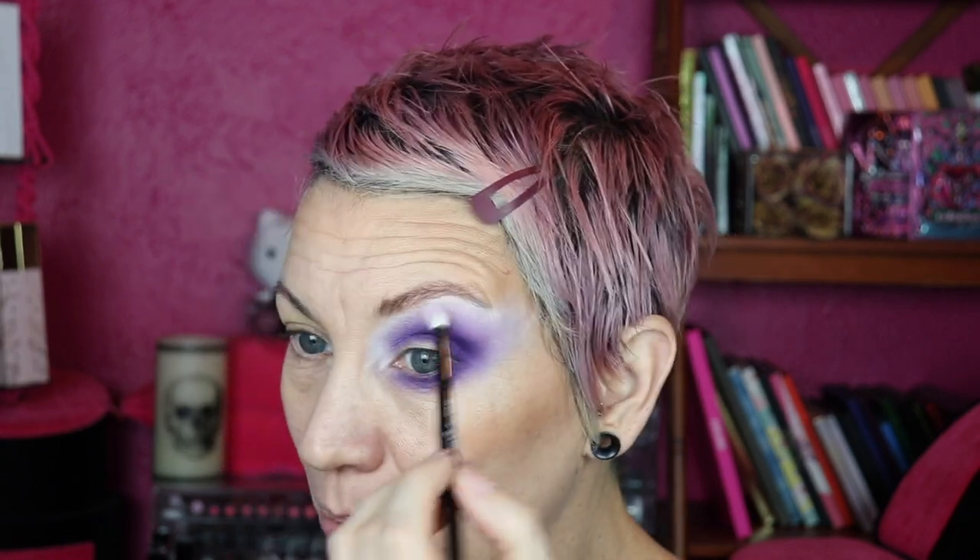I'm really starting to see something coming together here. I'm going back in with the white and I'm going to really tap this off because this is a really fiercely pigmented white — I don't want it to cover up the purple, but I'm going to go in at the outer end. This is really pretty. I like it. It's simple but pretty. I just went in for another dip.